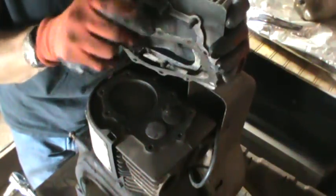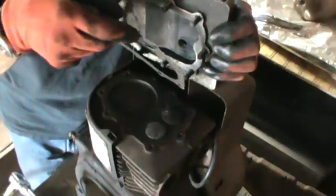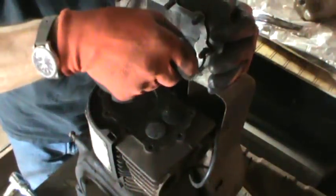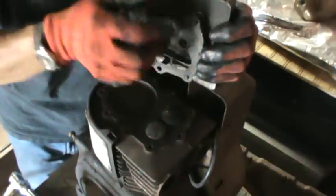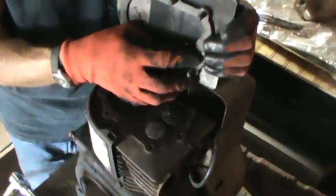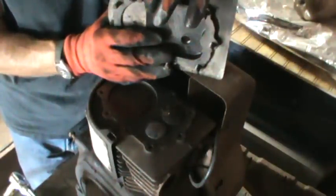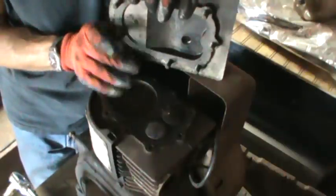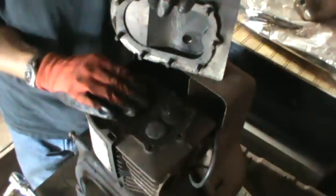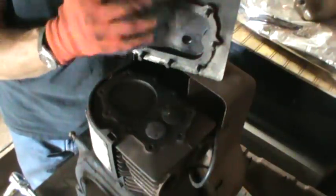After everything's cleaned up — I've got all the bolts in place, didn't bother taking the bolts out of their respective holes. You can if you want to, it's not necessary. Just lift things out. If you're lucky enough that the gasket comes off as easily as this particular one did, great, but if not, remove all your bolts and clean your gasket surfaces. Do not use an electric or air-powered wire brush to clean the head surfaces. You can do that with the block because it's cast iron and you're not going to hurt it. Just use a scraper and get things cleaned up.